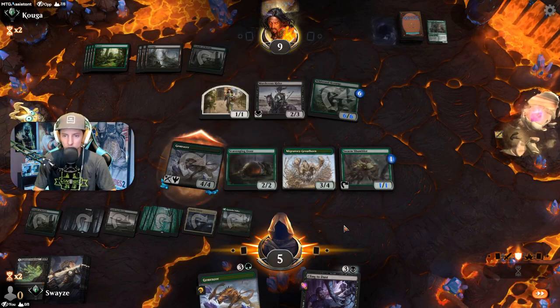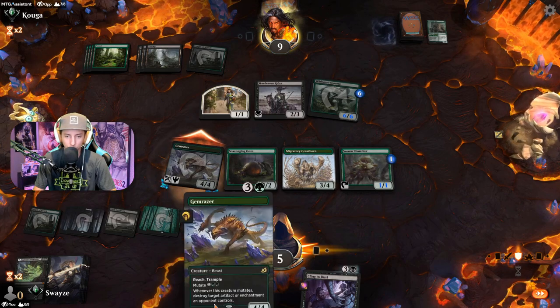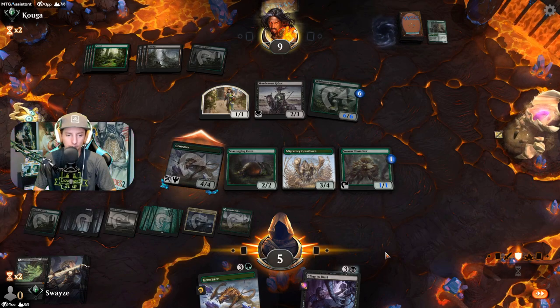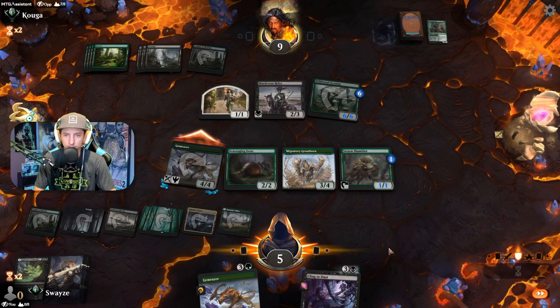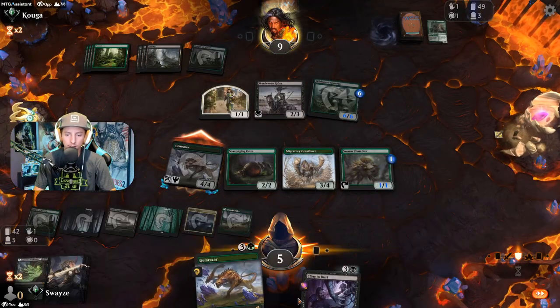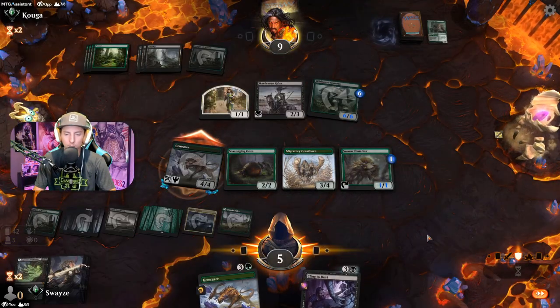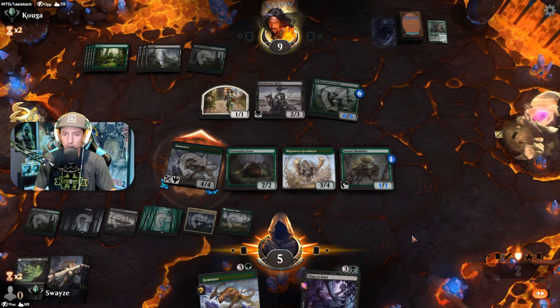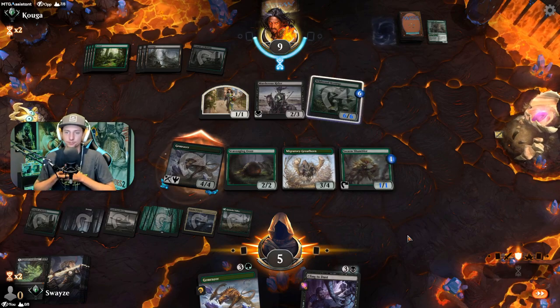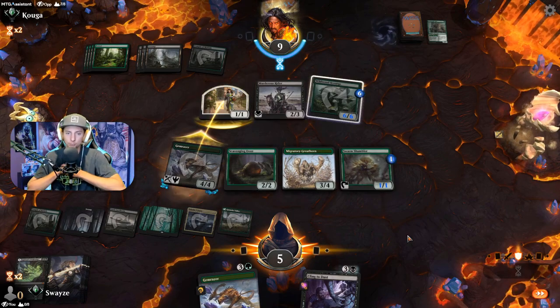We can actually block with the Shambler, chump blocking it and getting another 1-1, which we can Gemrazer onto. That'd be sweet. That would actually be really nice. Clean to Dust is also a tool for us to gain life with if we decide to go that route. How much life do we get though? 3. That's pretty good. That's actually really good, especially in this situation. We got ourselves a barn burner, people. Got ourselves a barn burner.